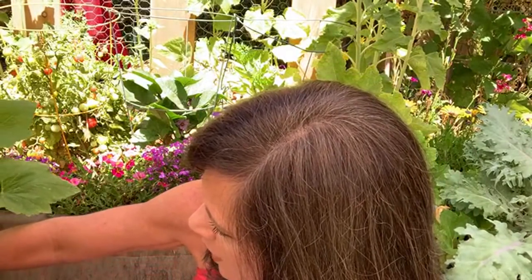Our third common problem that almost every gardener deals with is aphids. Aphids are teeny tiny little bugs that multiply extremely quickly. I just saw some aphids on the squash plant — can you see those little teeny tiny green bugs on this flower? Those are aphids. If I didn't take care of this plant, these would multiply so quickly and just infest probably this entire little raised bed. They suck the sap out of the plant stems and leaves and will eventually be very detrimental to your plant's health.